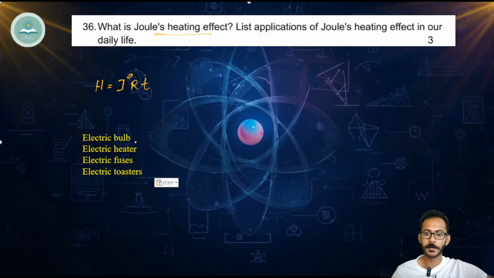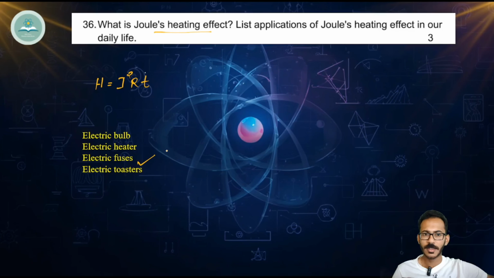The fuse also works based on this principle. We have seen this two times in our textbook. So when current passes through the fuse, there is a particular limit for the current which can pass through a fuse. Then when the current crosses that limit and excess current passes through it, the heat also increases and the fuse will not be able to withstand that much heat and the fuse will start melting.